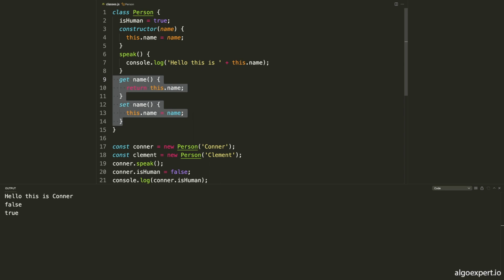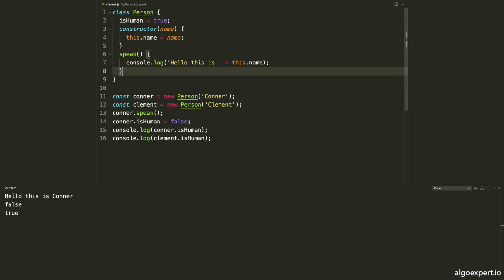This syntax can be useful, but we don't always end up using it. A lot of the time, you won't see these getter and setter functions. You also sometimes might see them as actual methods. So sometimes you'll see just something like getName, and then we would call person.getName rather than just using it as a standard property. Okay, but for now, I will remove these getter and setter functions.